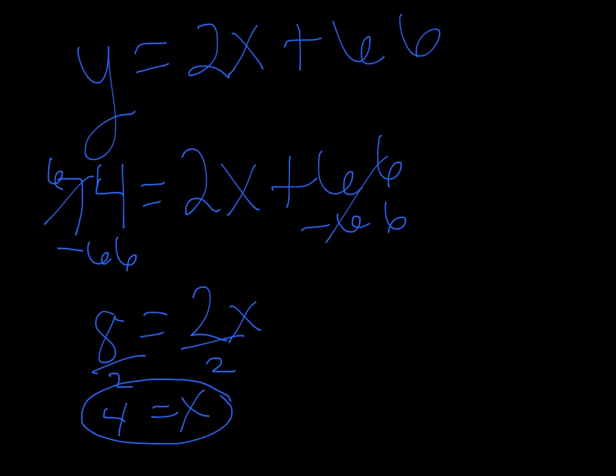4 hours, that's our answer. So what does that mean in the context of the problem? Well, it means 4 hours after the storm enters the Gulf of Mexico, it becomes a hurricane, usually. Okay? So, let's look at one more thing. We're going to talk about horizontal lines and vertical lines.